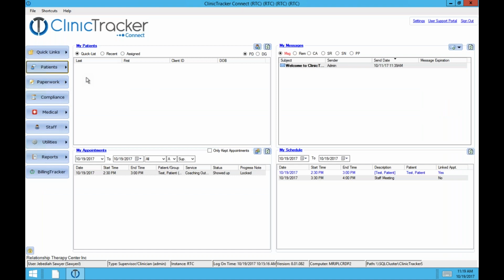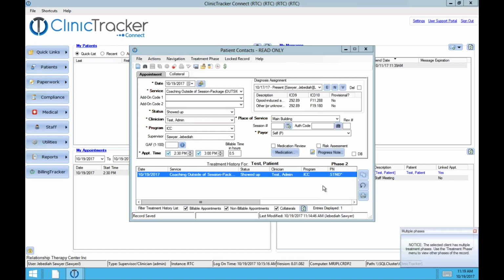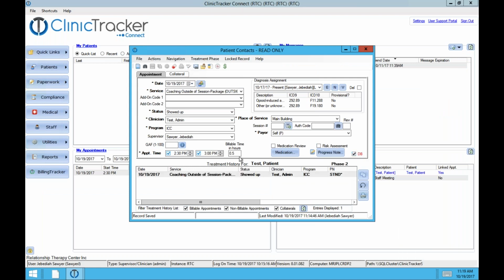And then I'm just trying to think of other color coding areas. On the patient contact record, if you've indicated something as not billable, so let's say you've decided that this item is not going to be billable, if I click DB, it's going to turn this item red. So I'm actually going to do that right through. So now this item shows in red because it's not billable. Okay.